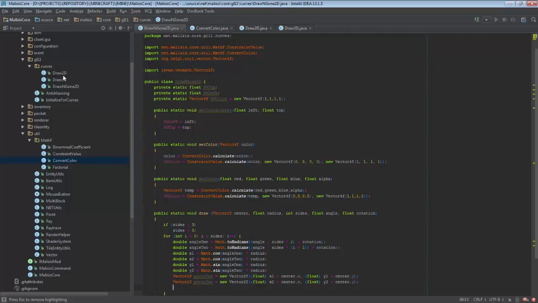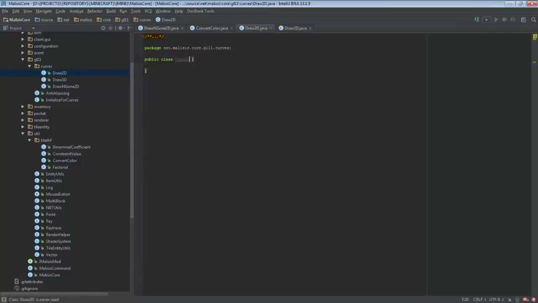Now coming back to Draw2D, here we will have a class, and we call it Line.